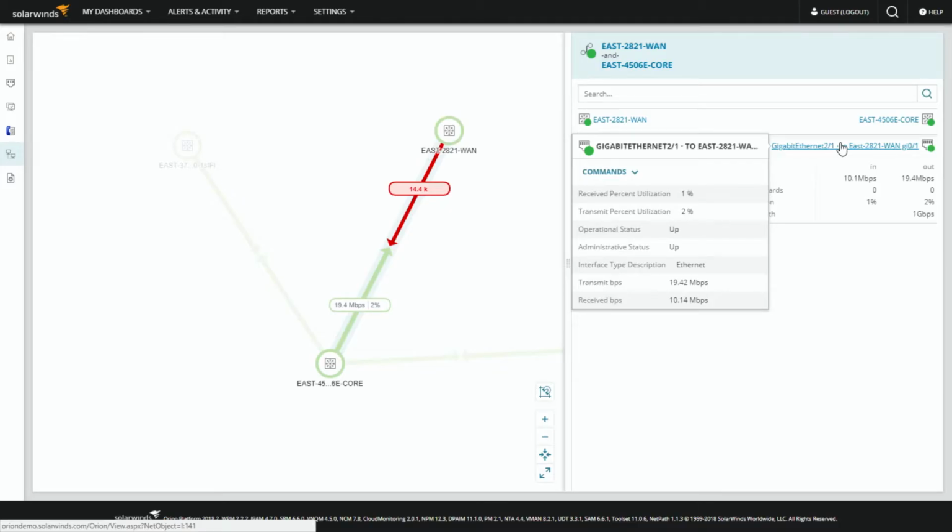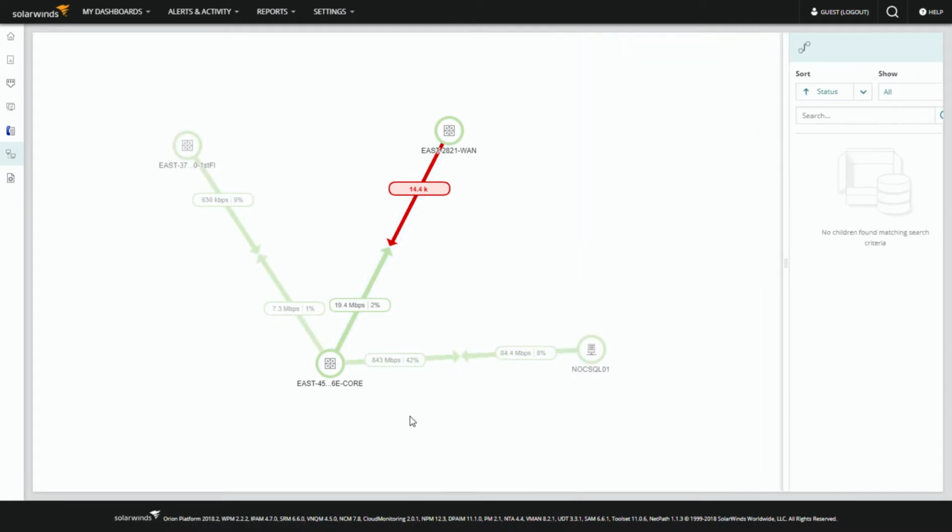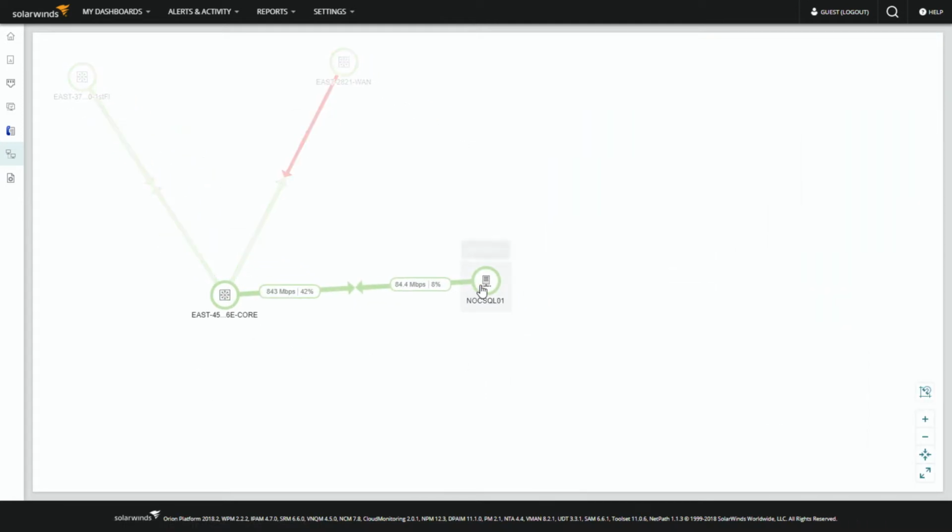I mean, we use maps as a picture of where everything is put, but a map is also the thing that tells you how to get there. So here it tells you how to get to the source of the problem and tells you where to spend your time. Realistically, if I was having a problem going from a different data center to this SQL server, where do I start? If I'm the systems guy, I'm looking right at the server. I say, there's no problems there, but it'd be really nice to know that there's some type of problem at the WAN link.